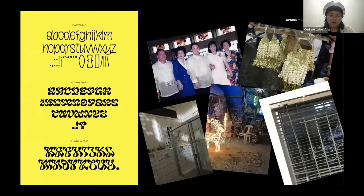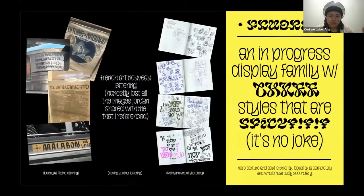And so letter forms became this interesting medium for me as a place where my ancestors were forced to utilize them in an oppressive way. But over time in the Philippines, as you'll see from my references later, they turned into this very expressive format. And so I started thinking about the ability of the typeface to act as a reflection of memory and self in a very personal way to me. I was looking around my grandma's house at all these photos and objects that lay around, and patterns and textures. And it resulted in this one typeface.